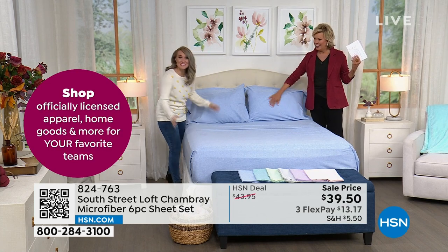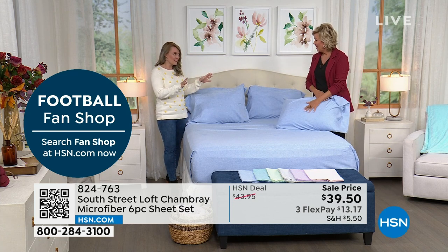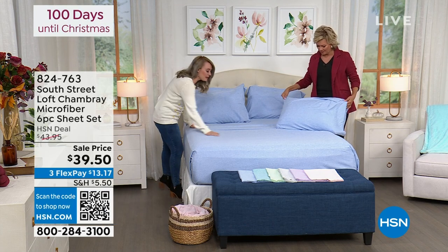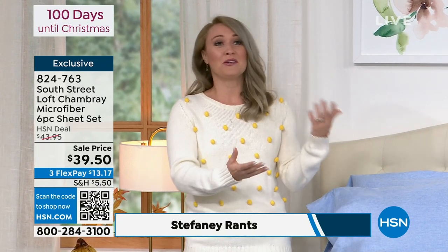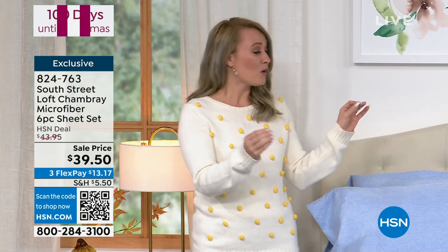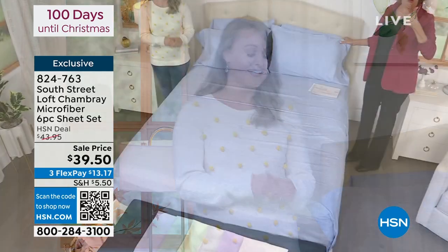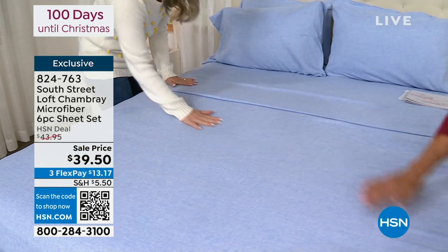First airing — this is really exciting and so beautiful. I call it our 'not so solid' solid sheet set because it does have that overlay of this beautiful chambray-inspired look and feel. Chambray is known for being light and airy, so comfortable and soothing and relaxing — all the things we need in the holiday season for ourselves, or maybe we want to gift that lovely feeling to loved ones going through stress. Or maybe for the one on your list who loves to redecorate, these are definitely something to give. We love the way this looks and feels — it is our beautiful signature hand of South Street Loft.